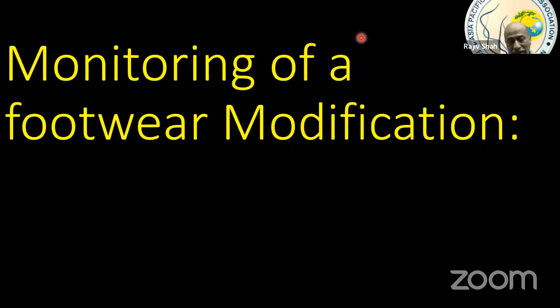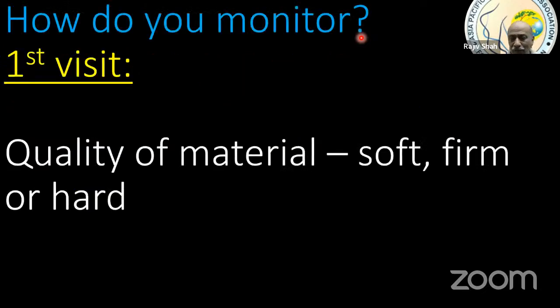If it is not working, do we want to go one step up? If it is working, do we want to go one step down? If this is not working, do we want to resort to surgical offloading? So this is what you need to monitor. And how do you do that?